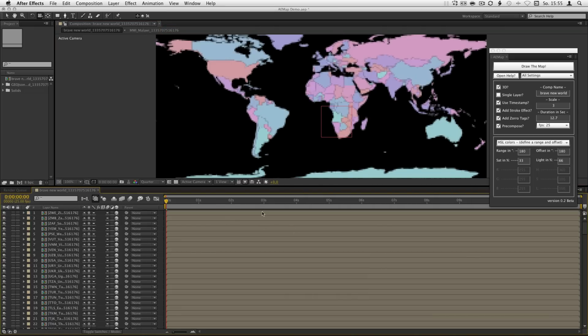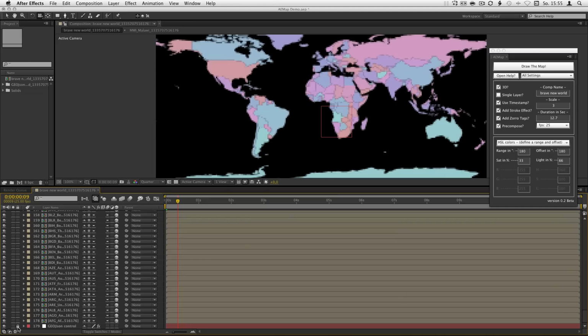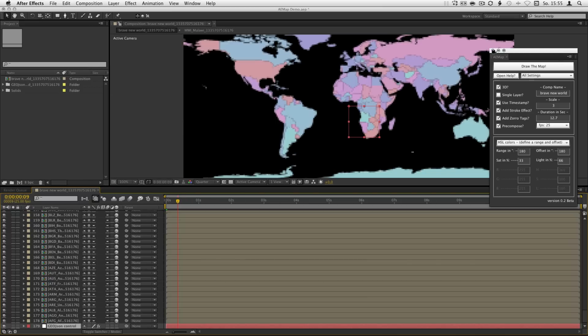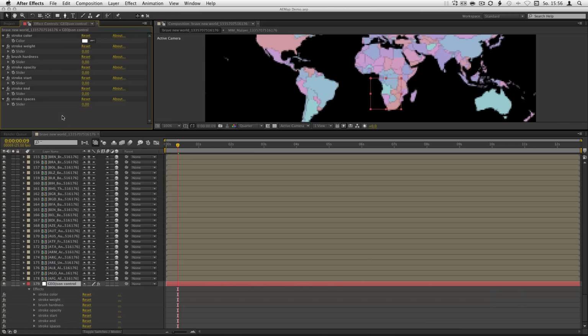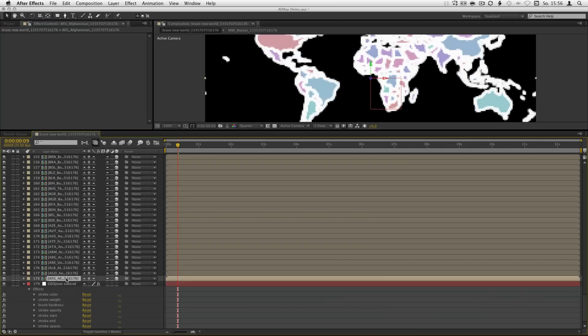We also added the stroke effect. So if you look in the comp for the stroke controller, I can close this one. The stroke effect, as you can see, made some controllers for your stroke effect. You can define a weight, and to start you have to give it its opacity, and you have to set the end also to 100. I know this effect is really taking render power.